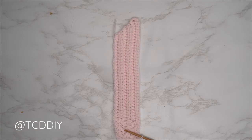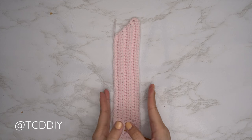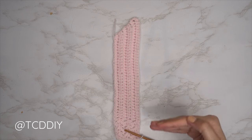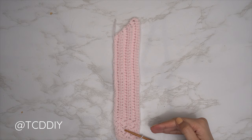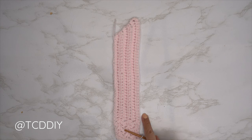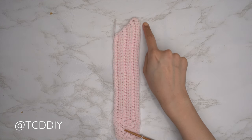Alrighty, we are back. I have just finished up the first half of my underarm portion from my front panel. I have a total of 6 rows and my width is roughly 2 inches or 5 centimeters. We should have all ended along the bottom, so now what we're all going to do is our following row, so chain 1, flip our work, making sure that we're starting off the row with our bottom band, so our Suzette stitch details, and then we're all going to put one back loop half double crochet into every stitch, leaving the last 3 stitches, and then I'll meet you back to show you how we're going to be doing our top detail.